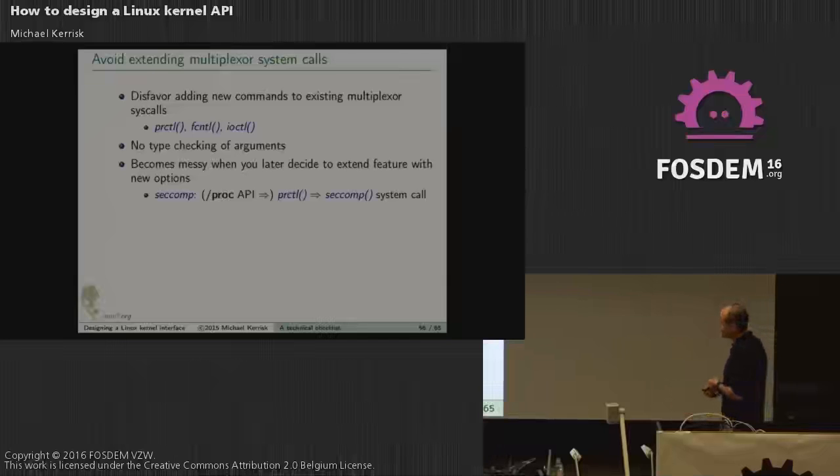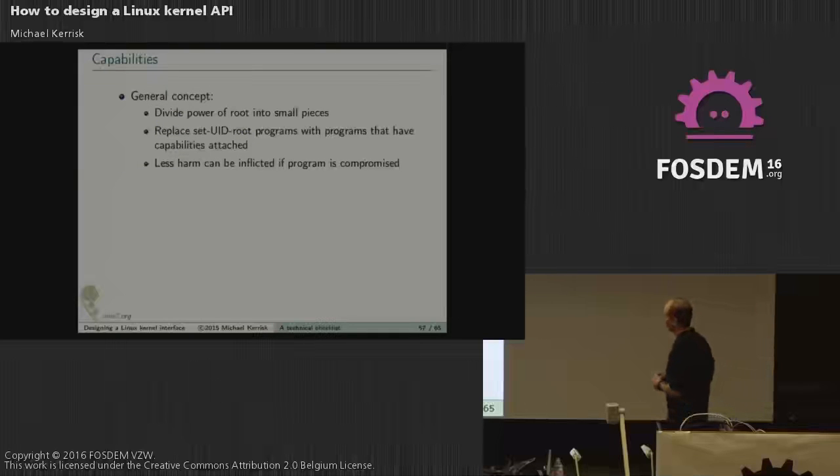So, for instance, seccomp, which a few people have been talking about at this conference. Seccomp is a feature for limiting the system calls an application is allowed to make. It started out enabled using a /proc API, and that's the ancient history. Then the API for enabling seccomp was moved to prctl. And then at a certain point they realized, well, we actually want to have different options for enabling seccomp. And should we add another option to prctl to get this different behavior? And then you have to think, well, if we do that once, are we going to do it twice or 3 times or 4 times? Or maybe we really need another system call. Reason prevailed this time, and so we actually got another system call.